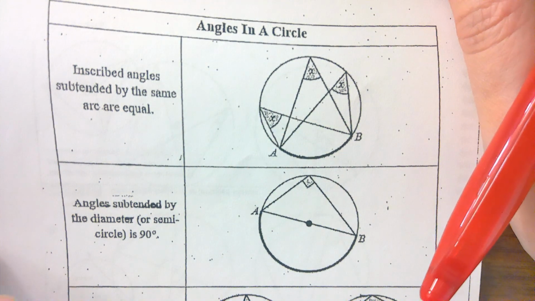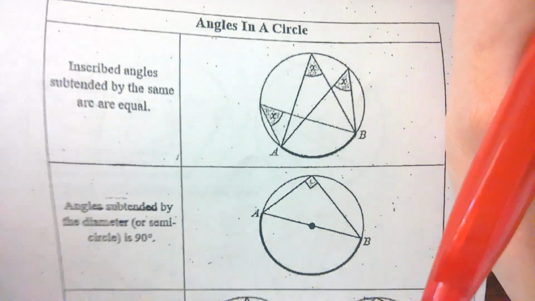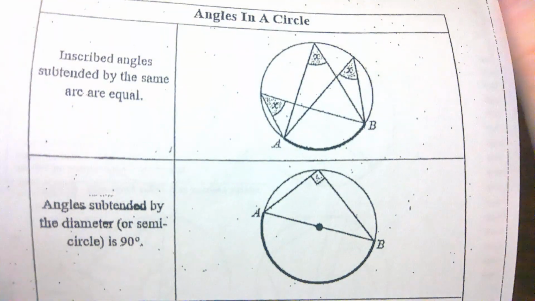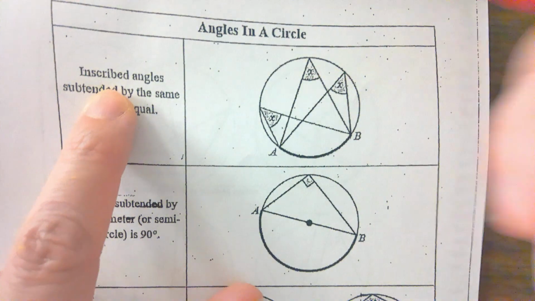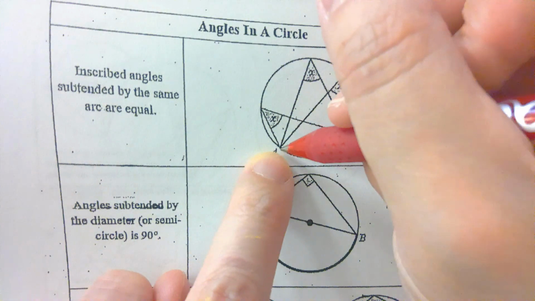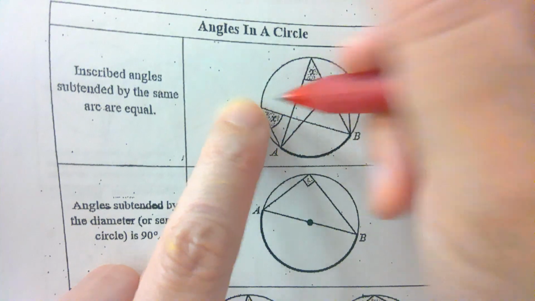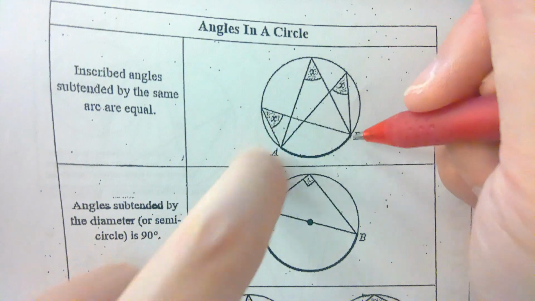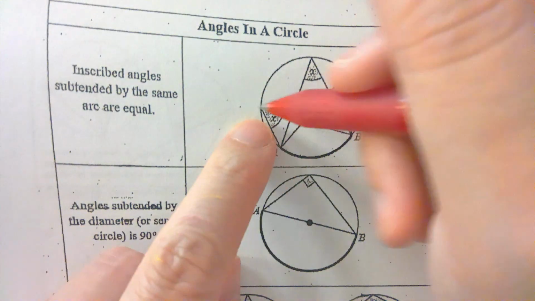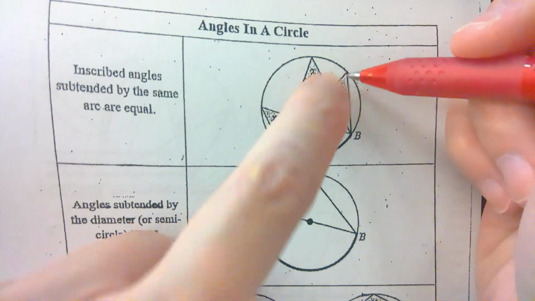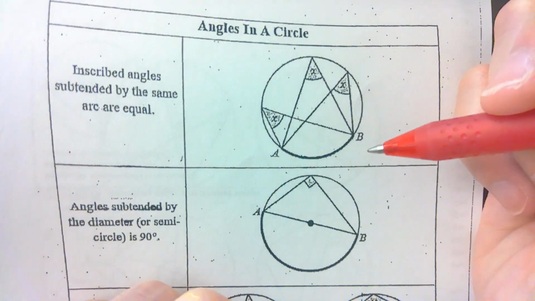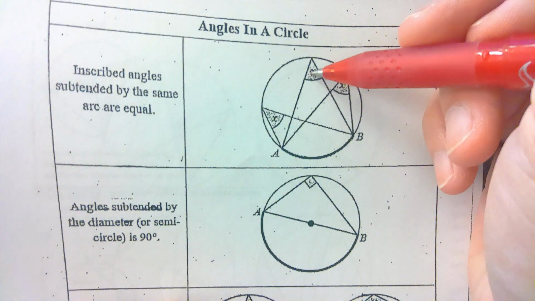Inscribed angle and, what was the other one? Central angle and inscribed angle. Right, so inscribed angles are these ones right here. If AB is my arc, wherever you go to a point on the circumference, all the angles that it makes are actually the same. So this is an inscribed angle. Arc AB makes this angle, which is an inscribed angle.